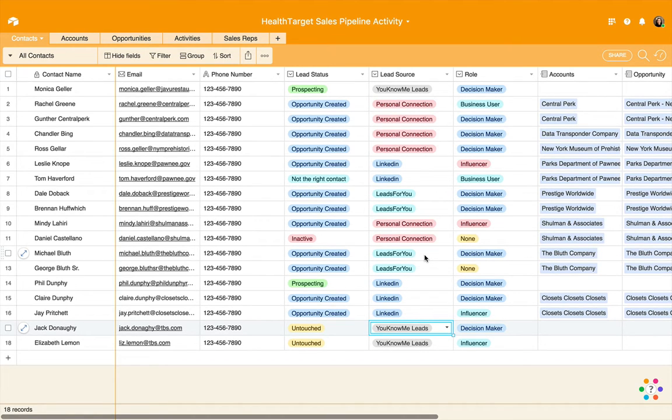Also, since we are a B2B company, we want to add the parent account for these 2 contacts. If you're a B2C company, so you're selling directly to individuals, then you might not need an accounts table at all since your relationships won't be associated with a specific organization. However, in this case, we ultimately want their parent company, TBS, a network television studio, to be our client. So let's go ahead and add TBS into our accounts table.